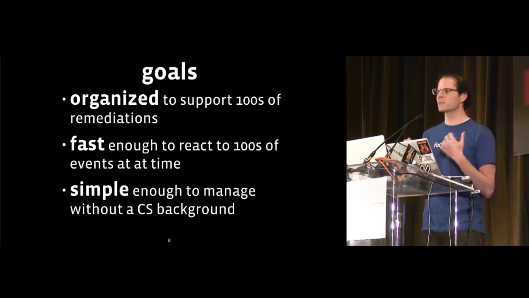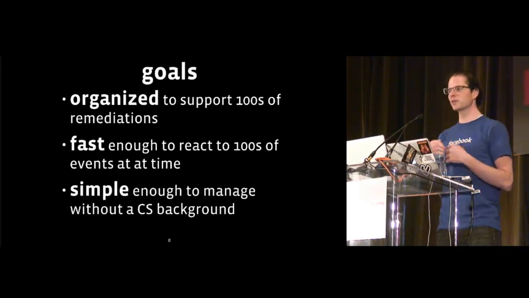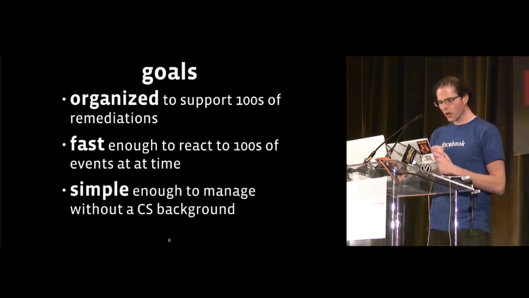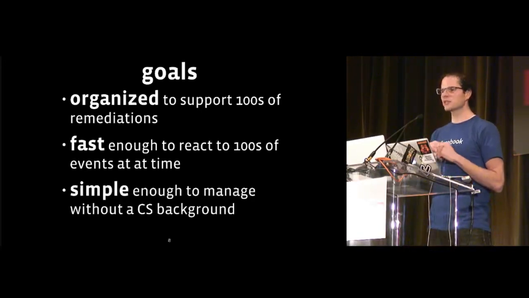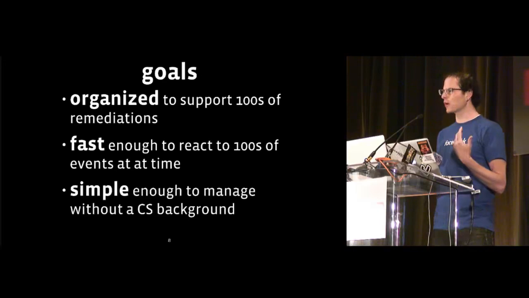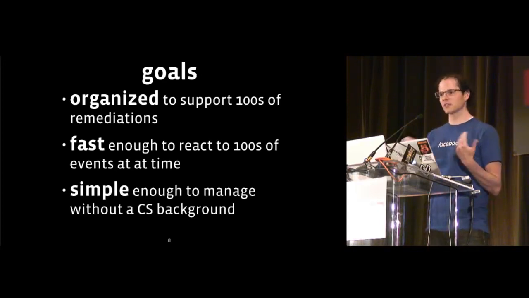So we're going to look at some ways to make this organized from the beginning so you can set the foundation right. We're also going to talk about one issue that a lot of people might hear when you talk about Python in terms of performance. Specifically, we're going to talk about how to make this react to hundreds of events at a time. Yesterday, we were working on one by one, using a for loop, for example. So we could only act on or try to troubleshoot one device at a time. But some devices are slow, and you might have thousands of devices. So we're going to show you as well how to handle that.